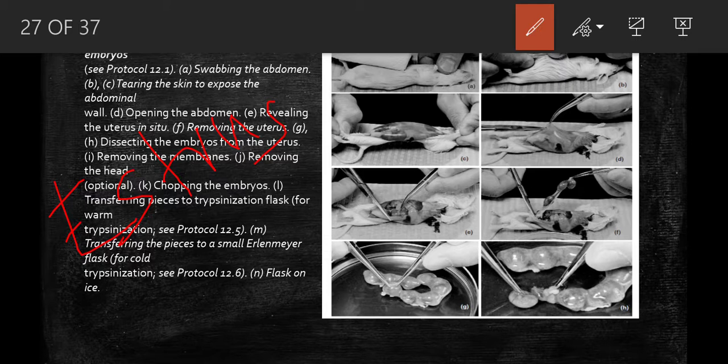Estrus is induced in the female three days later when maximum number of mating has happened, enabling planned production of embryos. Timing of successful mating is determined by examining the vagina each morning for a hard mucus plug.